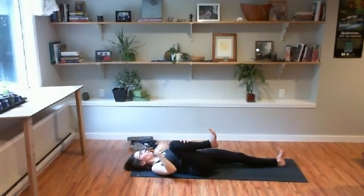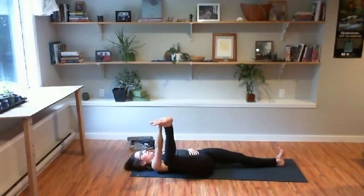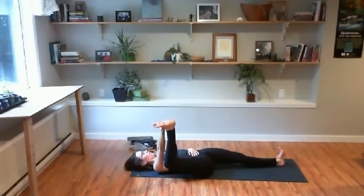You can stay here or reach your left hand down to the inside of your left foot. You can hold there or stack ankle over knee, sole of the foot facing the ceiling. Remember to keep that long spine and stay relaxed through the upper body.